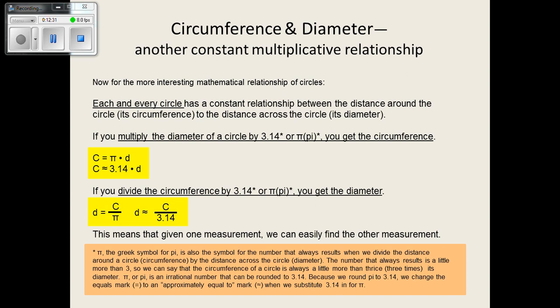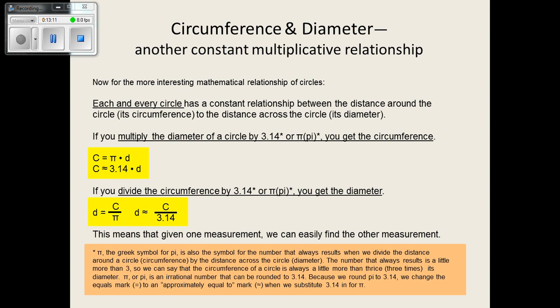But the reason this was exciting was because hundreds and hundreds of years ago, when they found out that the distance across the circle is always going to be the circumference of the circle divided by a certain number, it was quite impressive. And when you make that connection, how can this always be true? It's pretty fantastic.